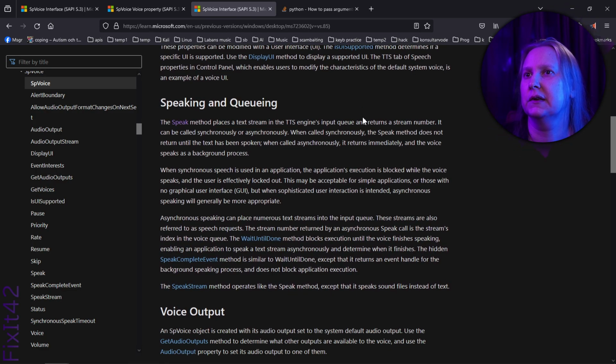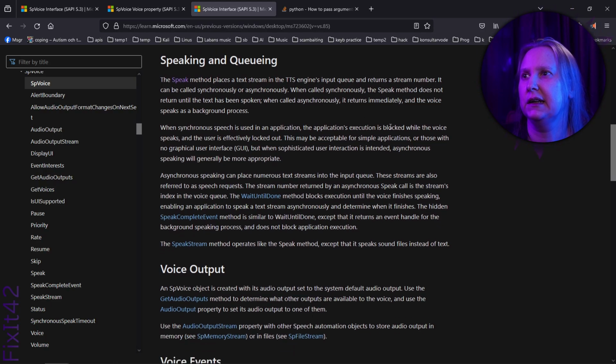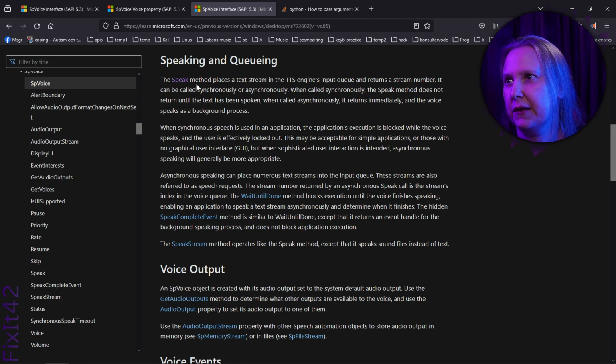Oh well, that's not interesting here. Speaking and queuing. The speak method places a text stream in the TTS engine's input queue and returns a stream number. Okay. So it returns something, speak. We have not received that.